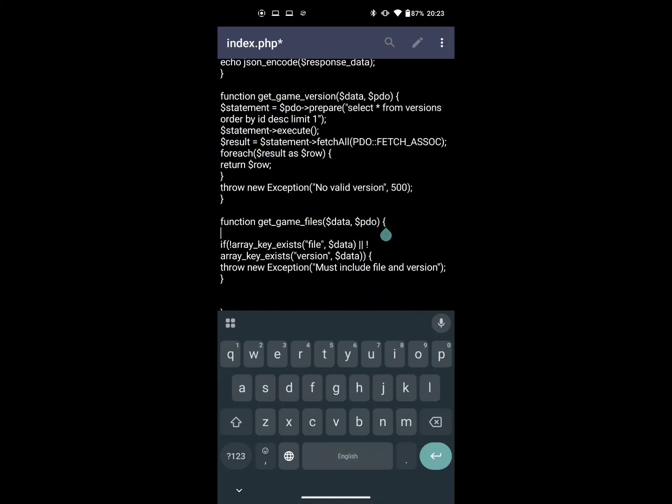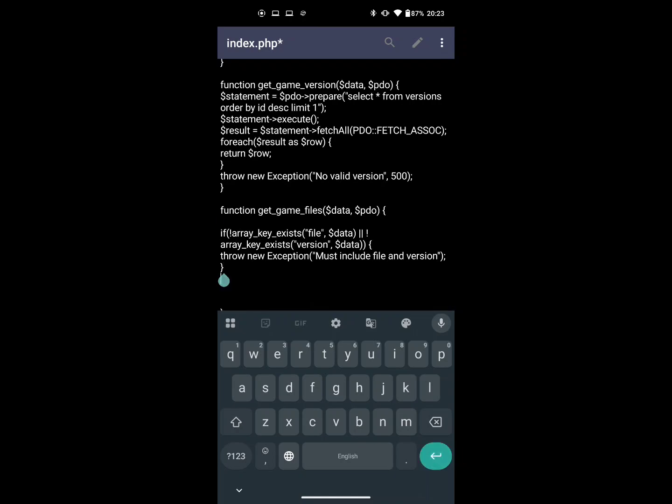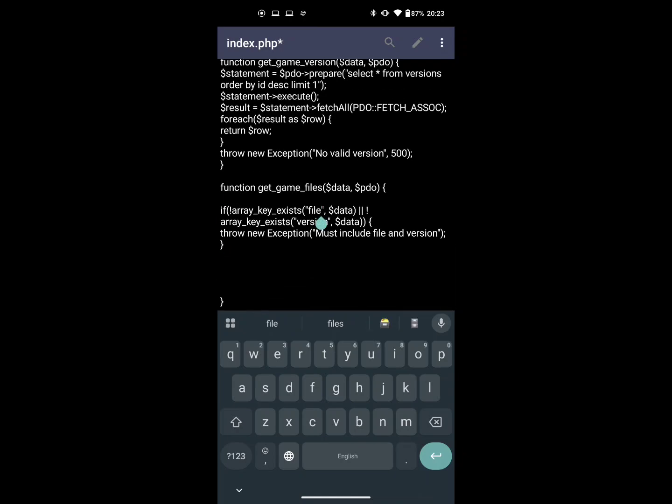I will handle the possibility of the files being either an array or a string separated by commas. All right, but I should treat it as an array.